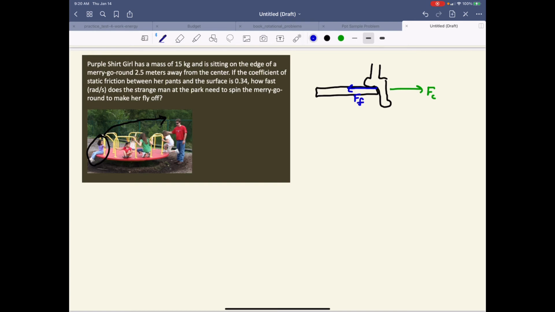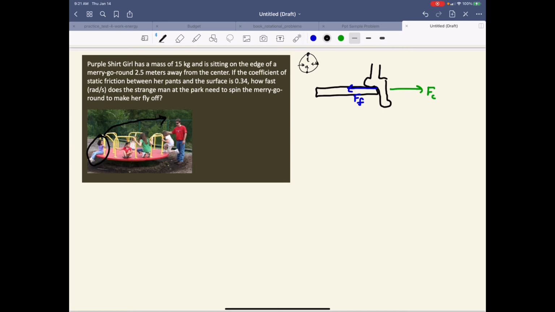And in this case, the centripetal force, the inward directing force, is actually, instead of being tension or gravity, static friction. The static friction is the inward force, because again, if you draw this picture just from a top view, and she's sitting, let's say, right here, the static friction always points inward to keep her from sliding. I like this problem because the centripetal force is not gravity or tension in a string. It's actually the static frictional force of her pants and the merry-go-round.